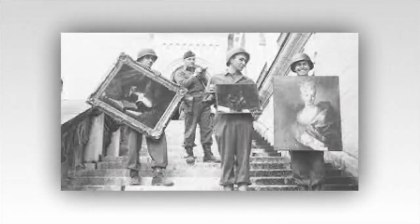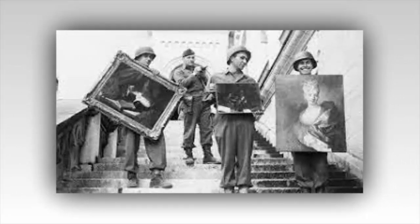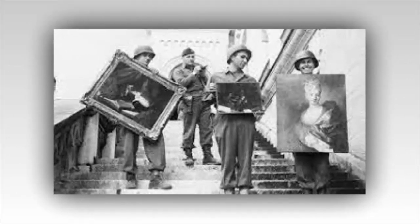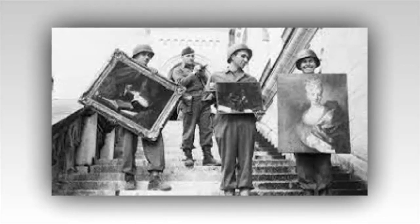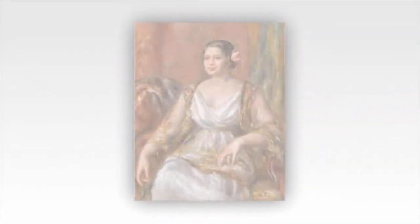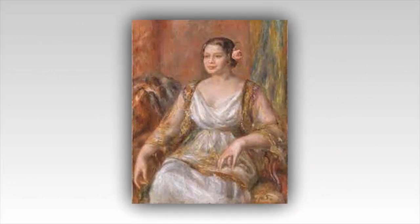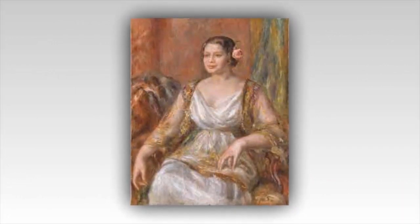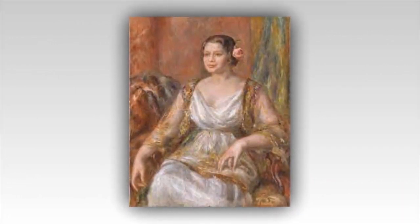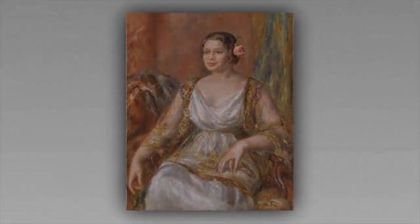Jay said: 'People often say never judge a book by its cover, so you never listen to what people say until you've met the real person yourself. It was a real joy and an honor to be working with him. Wait until you see it. You're going to be amazed. You never see him like this.' Jay previously spoke about the importance of Charles appearing on the show, saying: 'You've got someone from a council estate and someone from a royal estate that have the same interests about apprenticeships and heritage craft — it is unbelievable to see that two people from so far apart, from different ends of the spectrum, actually have the same interests.'